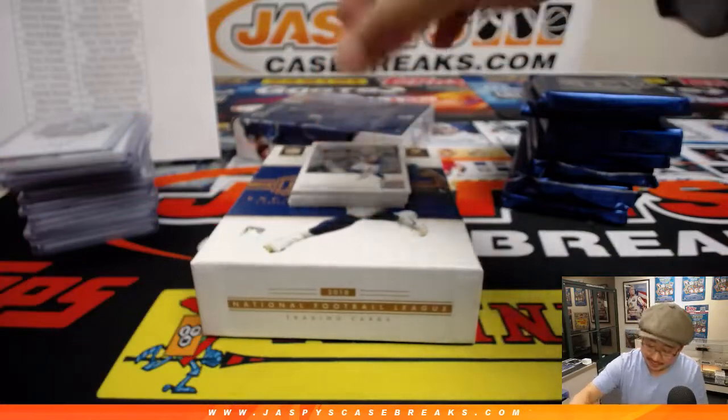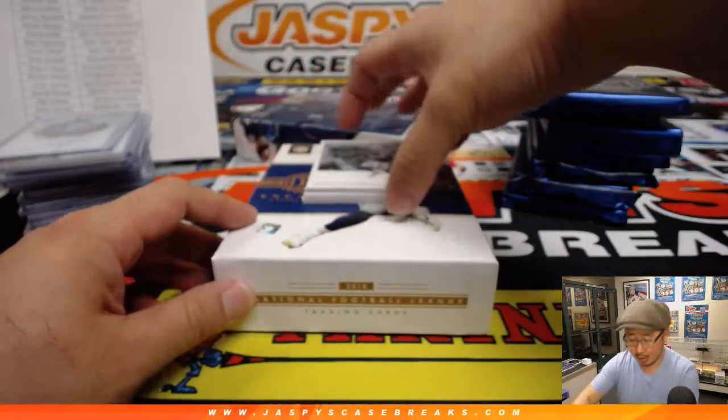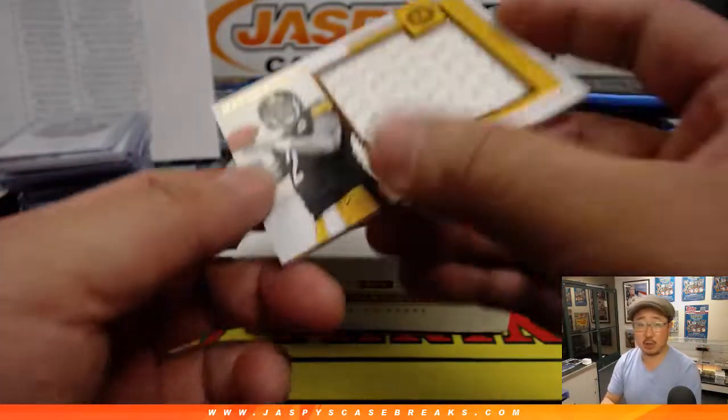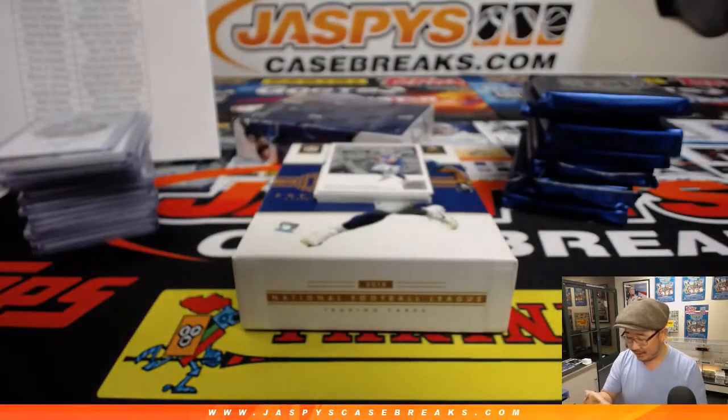Redemption on the bottom. Any guesses on that redemption? Anyone want bragging rights? You can tell your friends I'm a sorcerer. 23 out of 50, substantial rookie swatches. Mason Rudolph, Steelers.